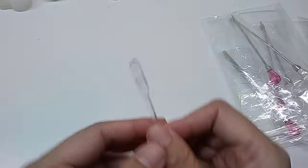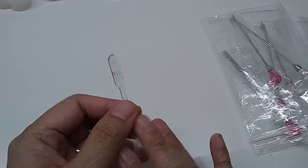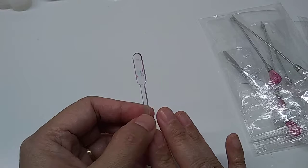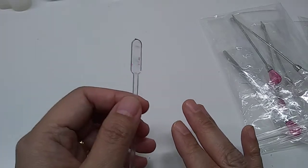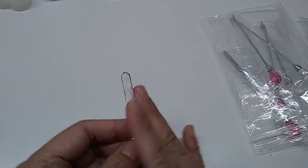So it's great for molds that are big, but with small ones it's kind of hard, right? So I'm still using this, don't get me wrong, I still use this, but if you're a beginner resin crafter, you might want to think of how you're using stuff, right? You might want to buy something else instead of this to save your money.